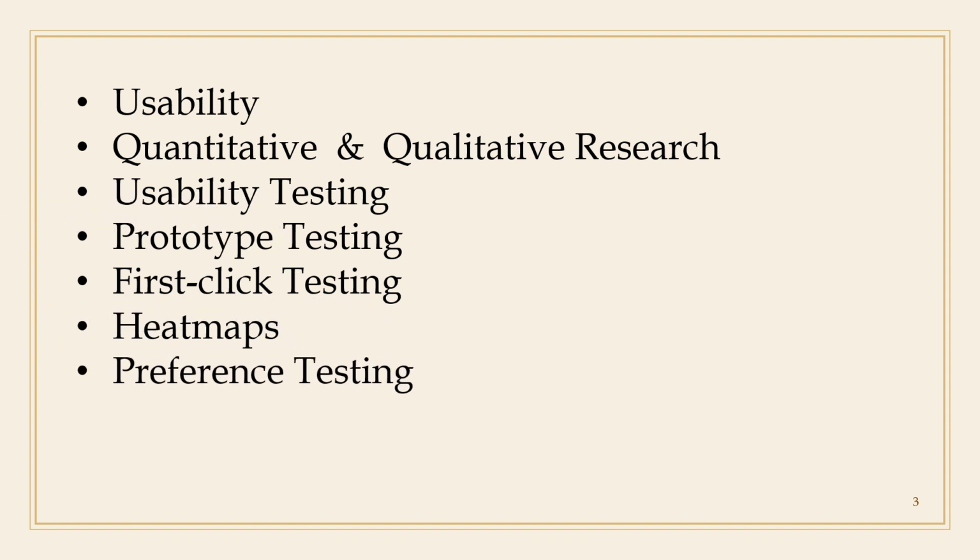Preference testing. Preference testing is a research method that involves sharing 2 or 3 design variants with participants and asking about their preference. A/B testing, also known as split testing, compares the performance of 2 variants in a live production environment. This method splits organic users into a control version A and a treatment group version B, assigned randomly to minimize bias.